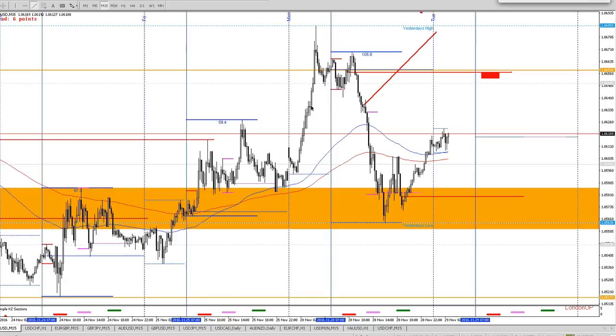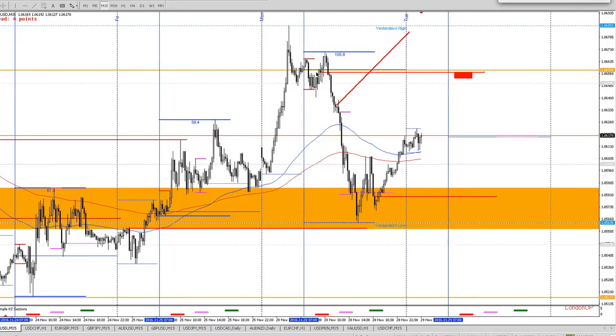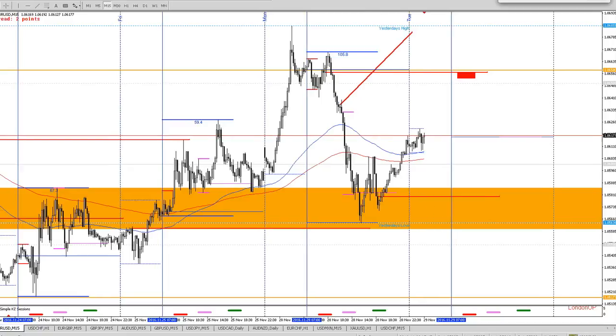So it did hesitate around here, a real slight retracement, which is cool. But okay, so price came right down. Really, I should have just waited for it to come all the way down to say about here, and then missed the trade. So I'm waiting for tomorrow to show me what price it's got.